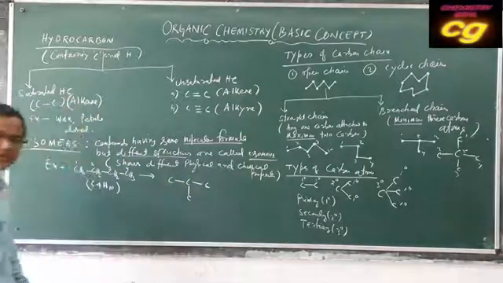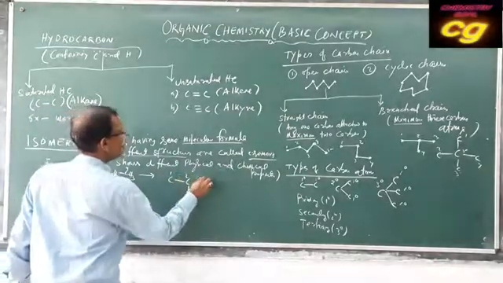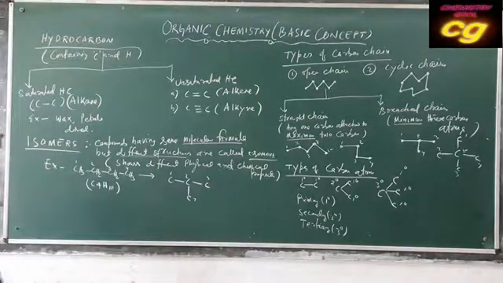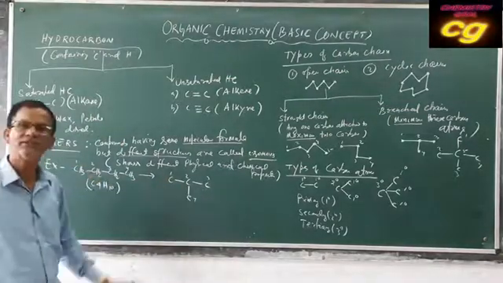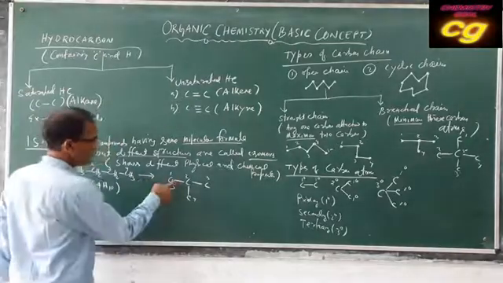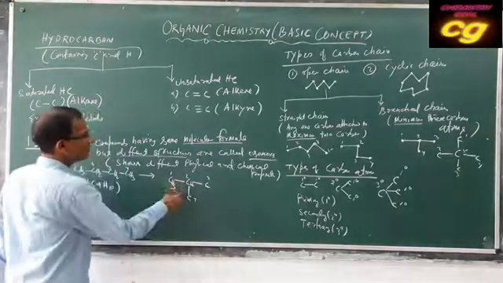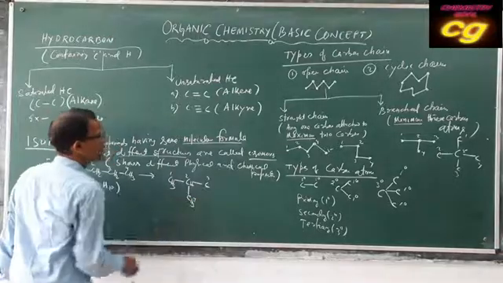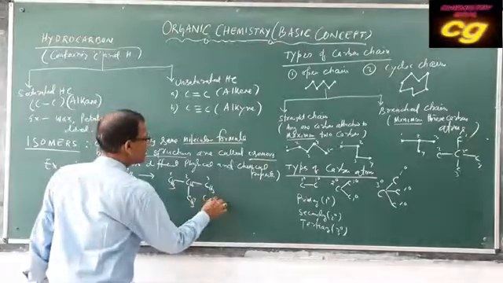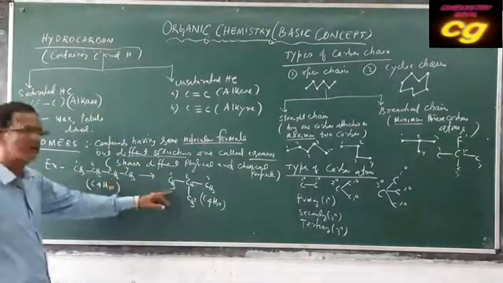But if you write it like this, now you see it is a branched chain. Same 1, 2, 3, 4 carbon. Total number of carbon is 4, but this is a branch chain. If you fill up the carbons, how many hydrogen are required? 3 hydrogen on the end carbon. Here there are 3 bonds, so 1 hydrogen is required. Here 3 hydrogen required. The formula is also the same, C4H10. Formula is same, but one is a straight chain and the other is a branch chain.